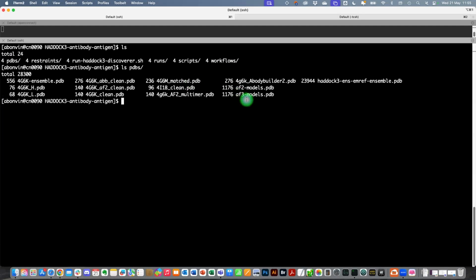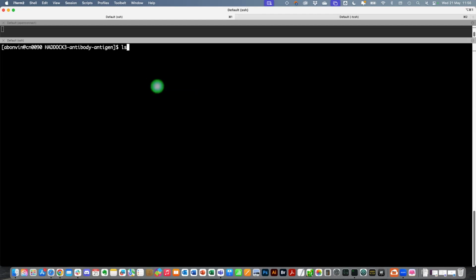So this PDB directory contains different files. Some of those are models generated with AlphaFold or ImmuneBuilder. These are AI models. This is related to the bonus sections. There you see the reference structure. This is what we are trying to rebuild. And these clean files are the ones that are coming out of the PDB tool processing that we are going to do, which is described. But in principle, everything is pre-calculated and there.